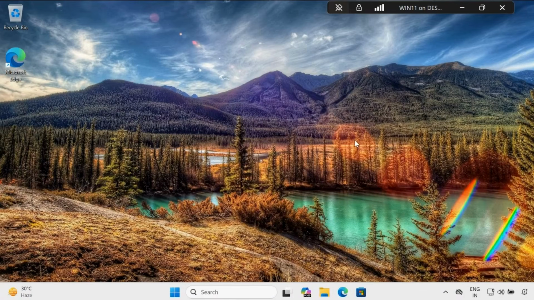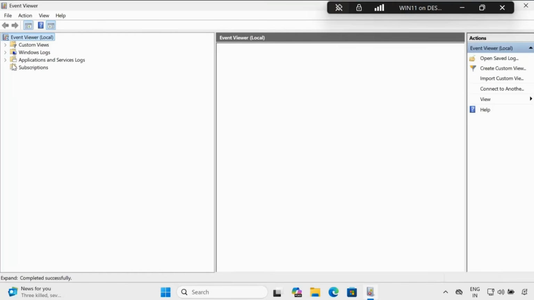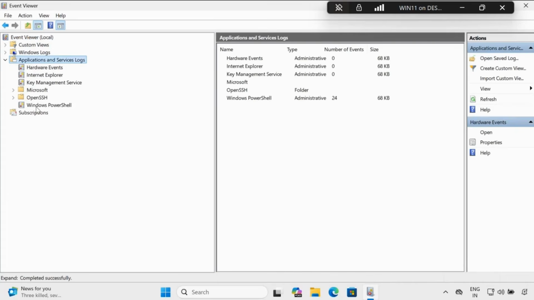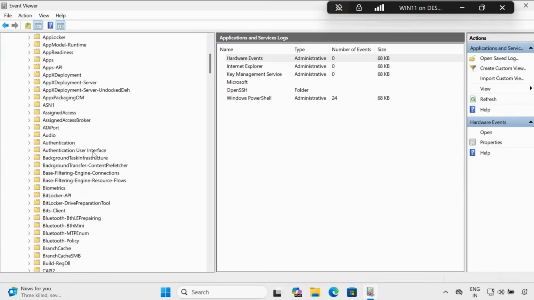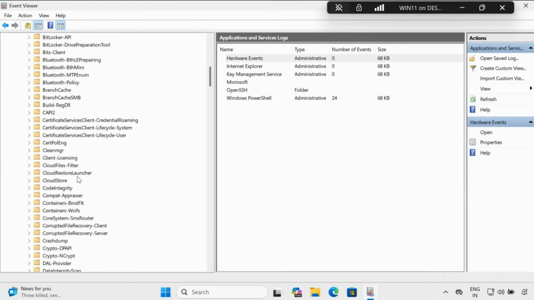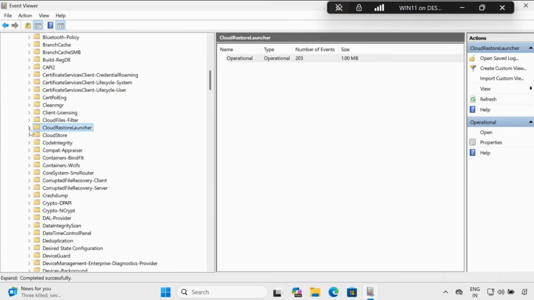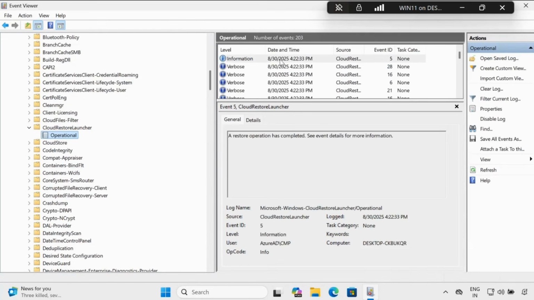You can also validate whether the restore action has started or not. To do this, we have to open the event viewer, and within the event viewer, go to the application and services logs, and within that go to Microsoft Windows, and then search for Cloud Restore Launcher, and if you open the operational logs, you can see all the entries.